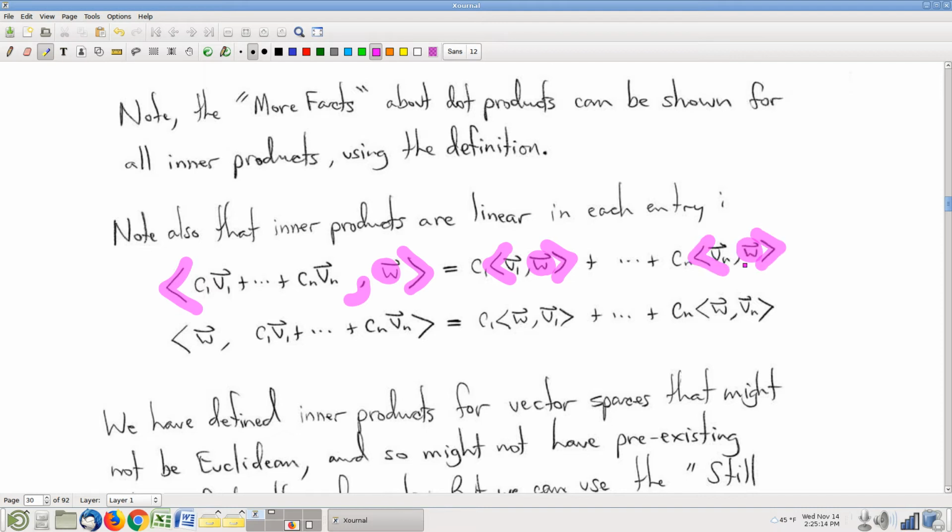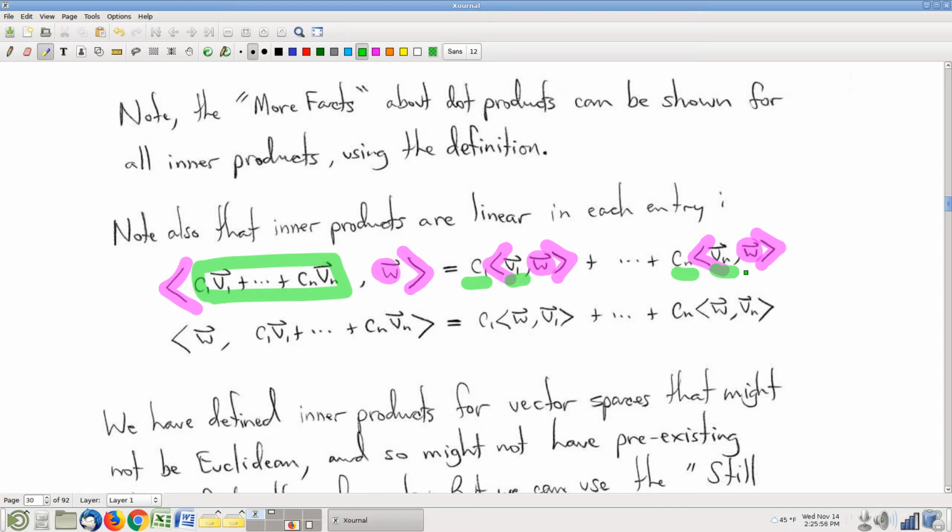Inner product with W is a function. You give me a vector V, I can do an inner product with W. So this is a function that you can apply to any input vector. And notice that what this equation says is that if you put a linear combination into that function, then you get the corresponding linear combination out from that function. Or said differently, you can do the linear combination before you plug into the function, or you can do the linear combination after you've plugged into the function. Same thing.